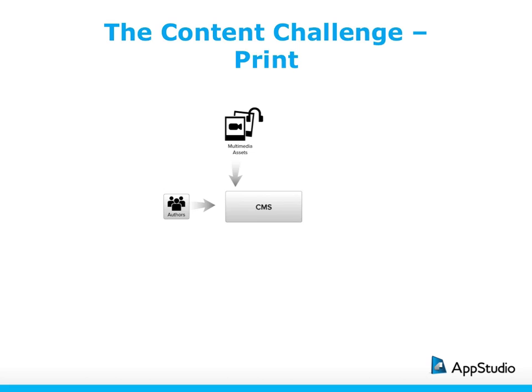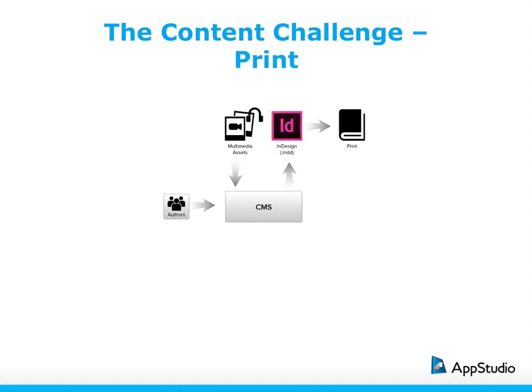In addition, into that CMS, assets, things that are going to support articles could be added. They may be just as simple as photographs, or you may even have things like video that gets produced by an author, or audio that gets produced if they are making recordings when they're producing content.